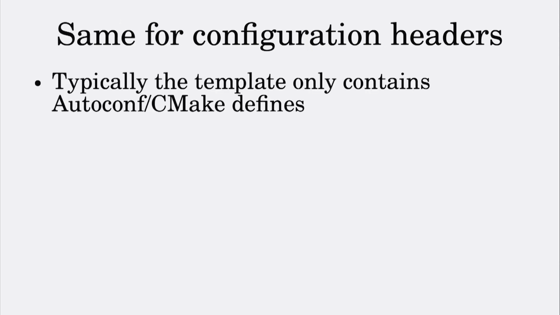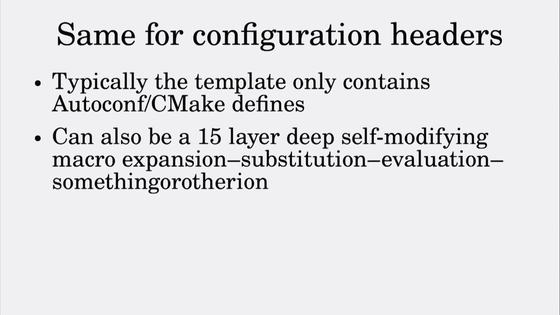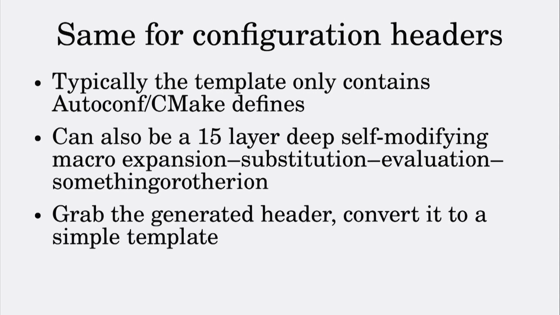And you do the same thing for configuration headers. Typically what they're supposed to do is you have an autoconf or a CMake. You have CMake define something, and then you run the replacement on that. But it also can be slightly more difficult. You can have self-modifying macro code so that your generation template is just a string of line noise, and then it gets generated into something that has the thing. But if you take the output of that and convert that to a template, then it's simple because you know this is the thing that needs to come out, and then you can just generate the same thing in a much easier way.